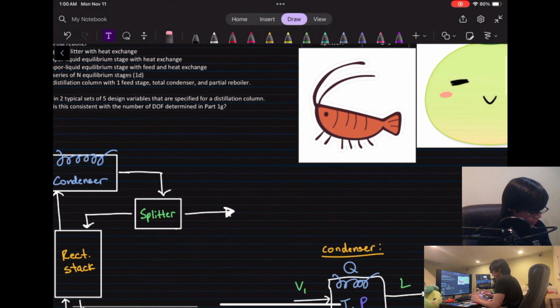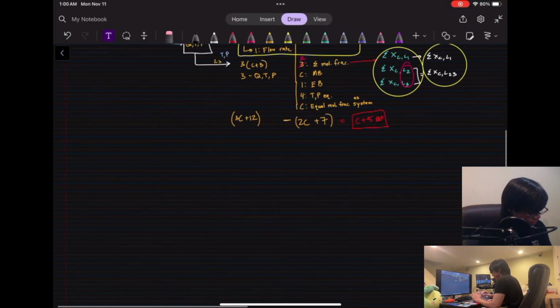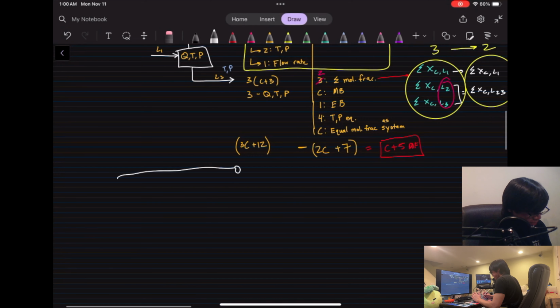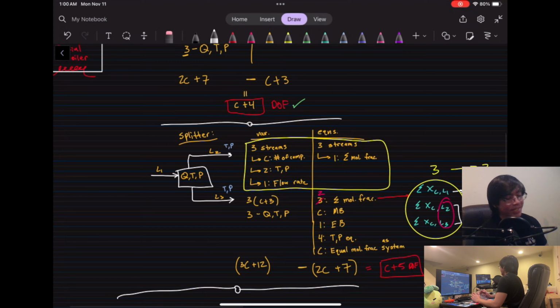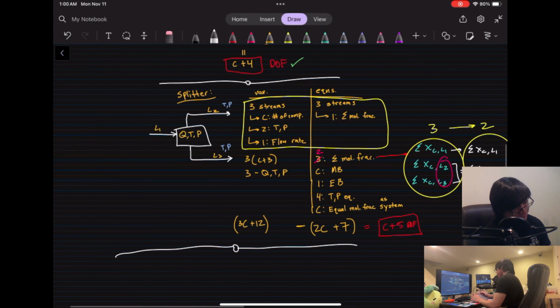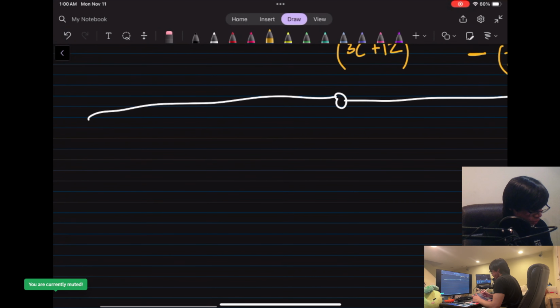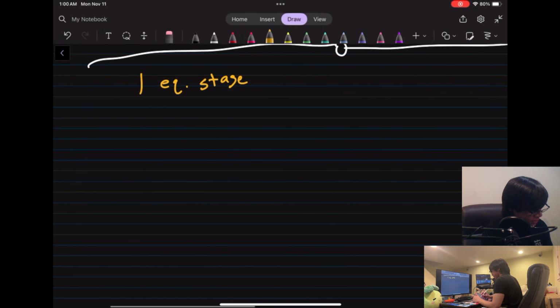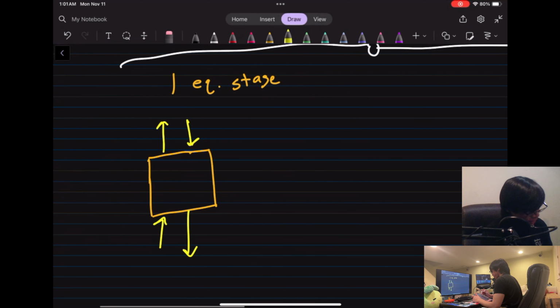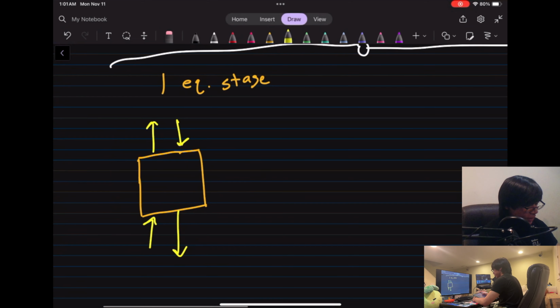All right, I think what we did next is the equilibrium. Honestly, if you're from class, you'll notice I'm doing it the exact same way we did it in class, so hopefully that helps. So the equilibrium stage, we'll do one of them first. Think of this as one of the stages in our stack. Okay, this is pretty big, but one of the stages in our stack, and it could be either the rectifying or the stripping section. And honestly, they're the exact same degrees of freedom, just differentiating between the number of stages.